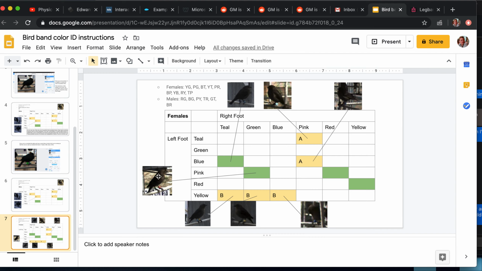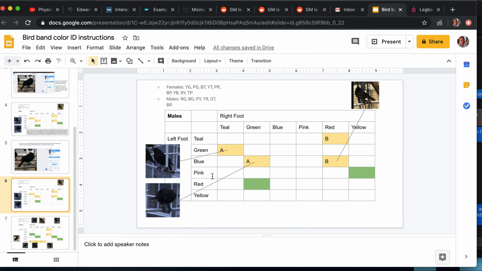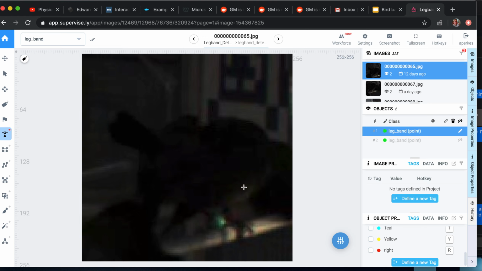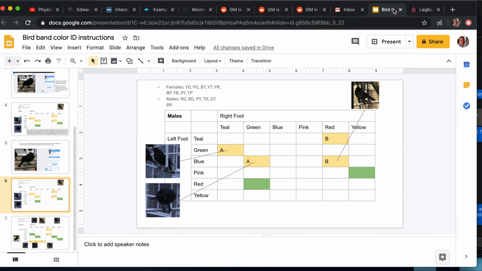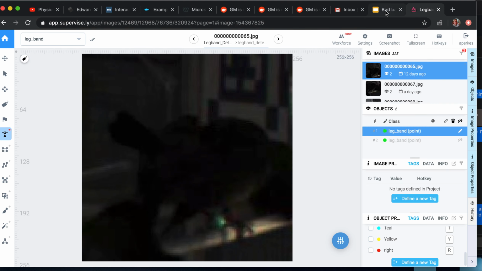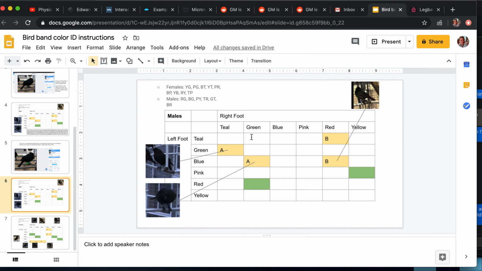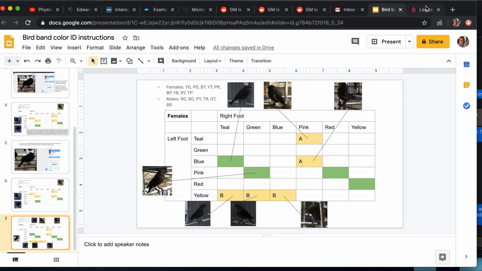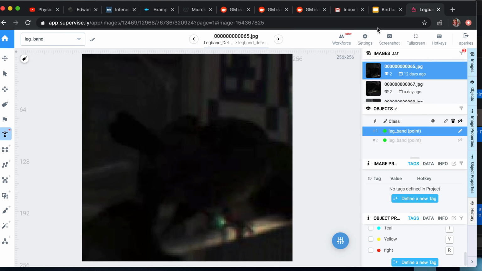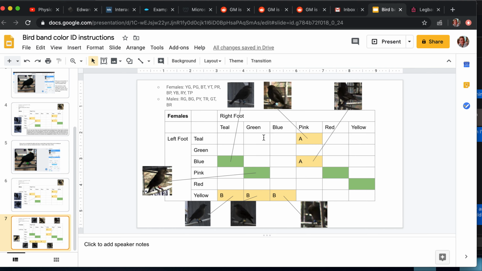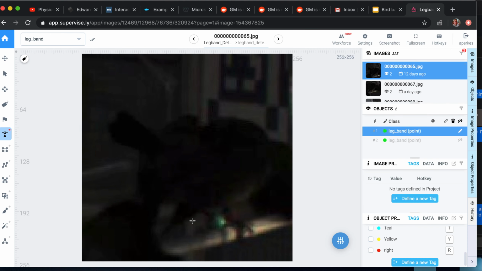Okay, we can check over here on the males just to be sure. So it could be a left foot red, right foot green. If it were a male, that's pretty hard to tell. Honestly, if you saw this bird, I would say to skip it. I'm kind of using it as a bad example, but if you came up against this bird, I would recommend probably not trying because this is real hard. But for this one, I think I will label this actually as the pink green.